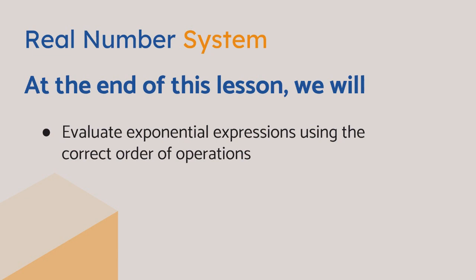To deal with this, mathematicians agreed on the order of operations. The rule governing this order is simple and can be used by all to arrive at exactly the same answer. Two people evaluating the same expression using the same order of operations will get the exact answer all the time.